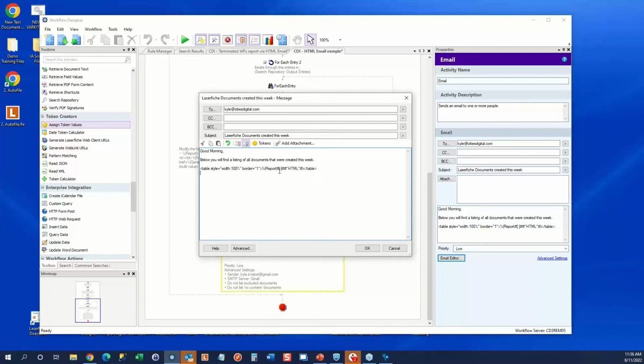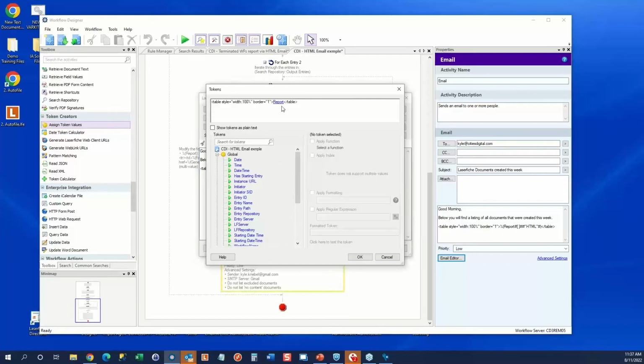Now what we're going to do is go ahead and click on this, and we'll select tokens to do one final configuration. And up there you can see the report information is coming across, but we need to make sure that for each item we apply a value separated by space and apply formatting of HTML. This is a special code, so if it says HTML under apply formatting, it will format it as HTML. Other formatting could be for year and date and month for date fields, but in this case, for this entire information, we're going to use this special HTML formatting. All right, so then we click OK on that.